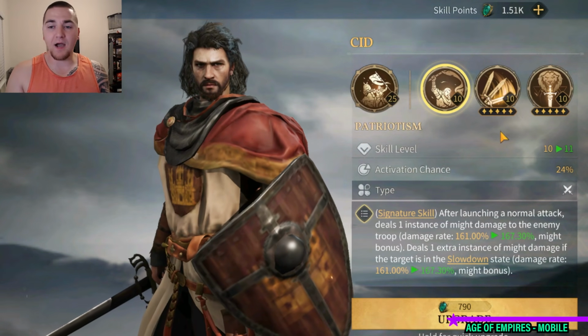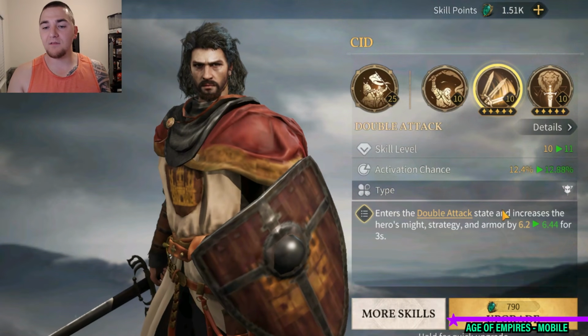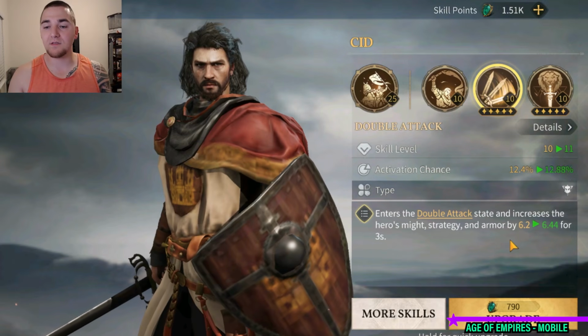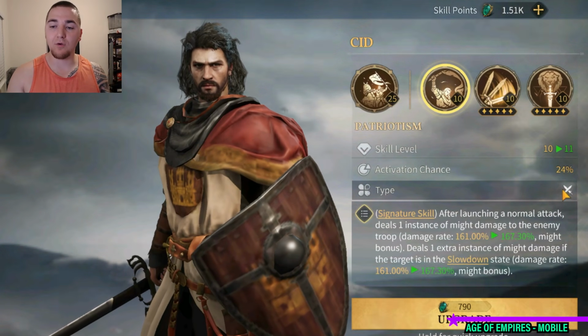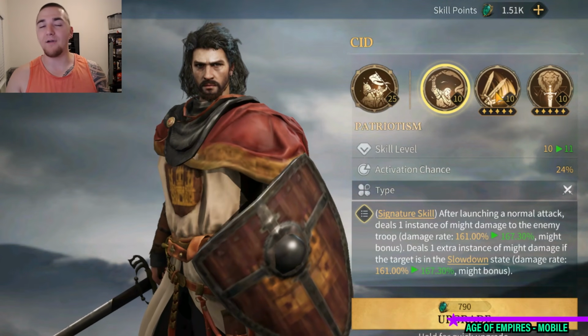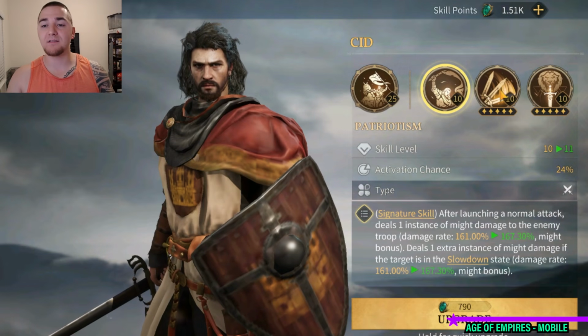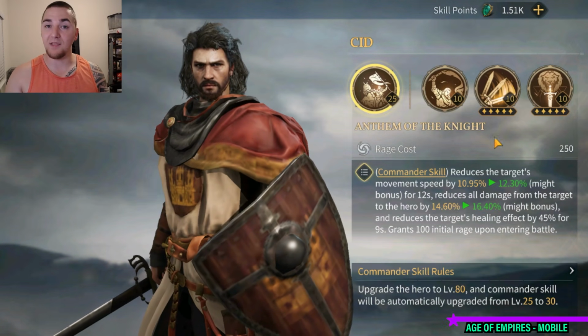The other skills I highly recommend you guys try out on this build is going to be the double attack skill. This is going to put him into a double attack state, since these are on attack procs, secondary strikes. You definitely want to have more basic attacks. That's going to lend itself to triggering a lot more of these patriotisms during the slowdown debuff.